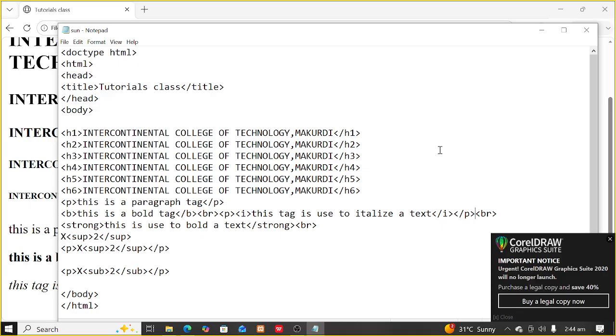Which one do you think will be closed first? The U tag. After the U tag is what? P tag. After the P tag is what? After you is what? P.